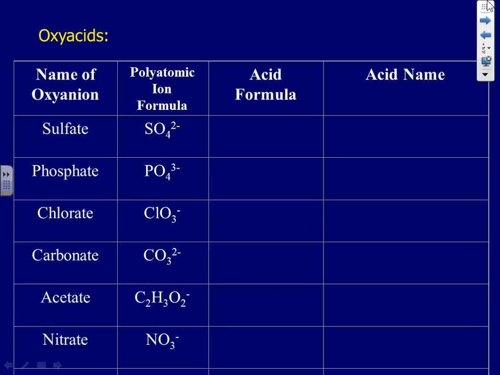This is reminding us of two things. It's reminding us of the polyatomic ions that we find on our chart. And the reason I was reminded of the quiz is because many of us who are not necessarily practicing some of our stuff are struggling with these polyatomic ions. We need to make sure we know where to find them so we can name them. A sulfate is SO4 2-.